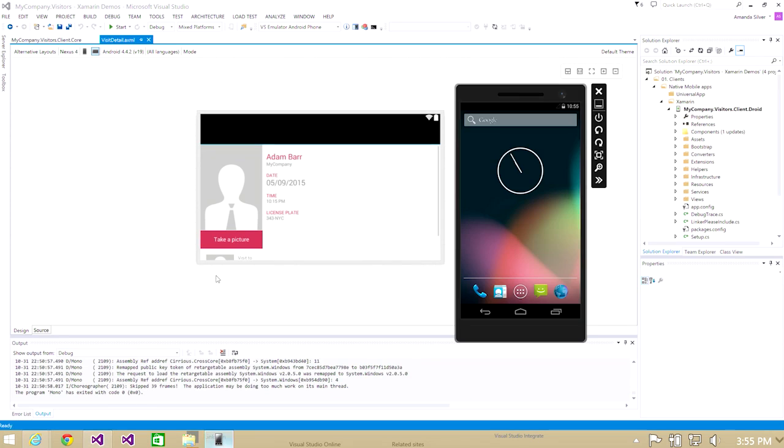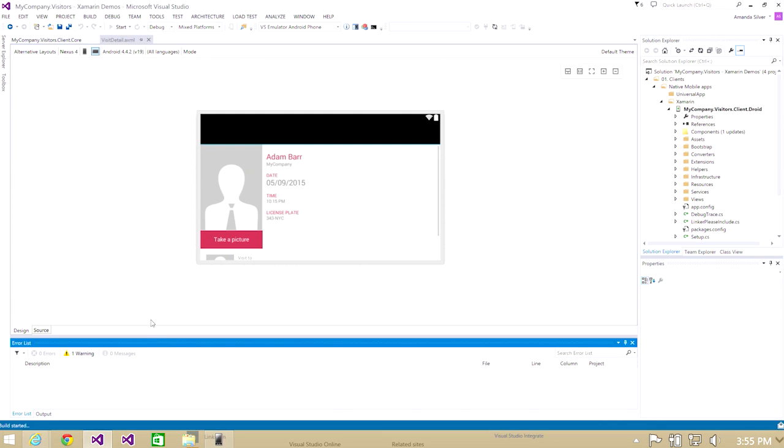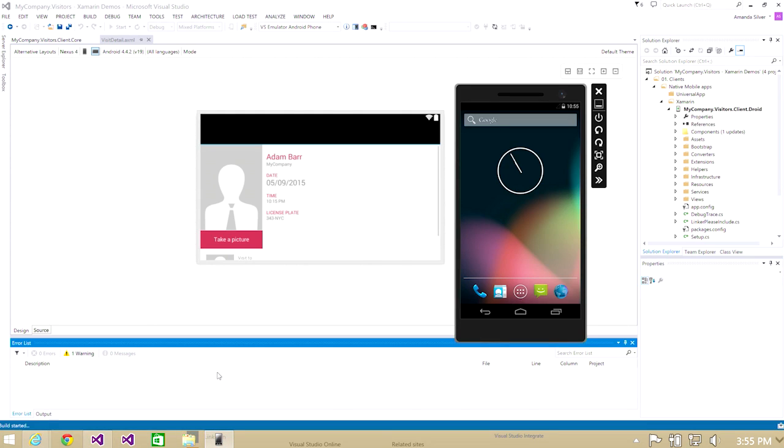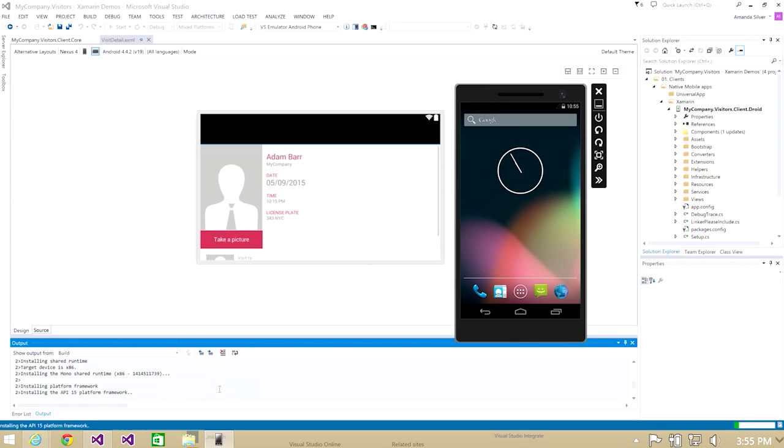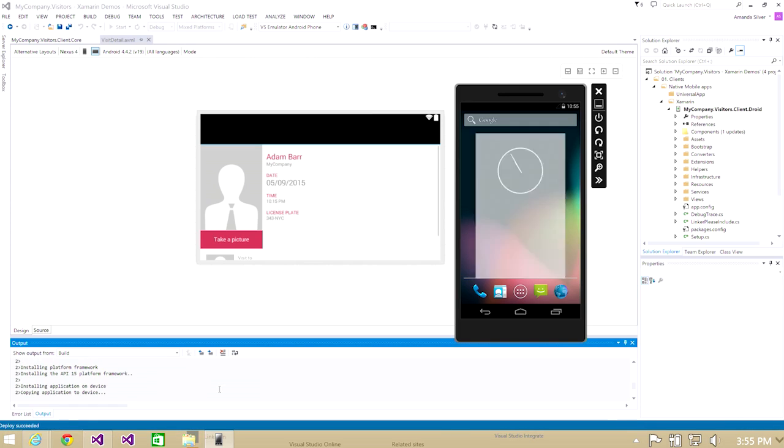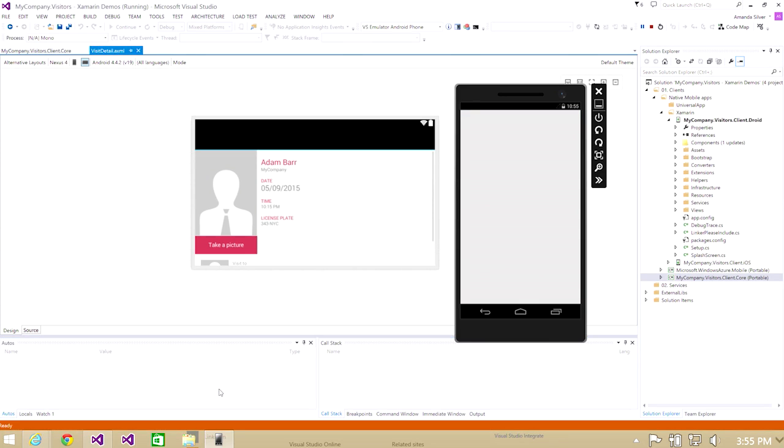The Visual Studio 2015 preview comes with a brand new fast Android emulator that can be used across your Cordova, Xamarin, and C++ cross-platform mobile apps. It uses Hyper-V, so it doesn't conflict with Windows Phone emulators, and it's optimized to run on Windows devices. So we are building the app, deploying the app, the Mono runtime, and the latest API. And then once the app is packaged up, it'll be copied to the device, and we can see that it's loading.